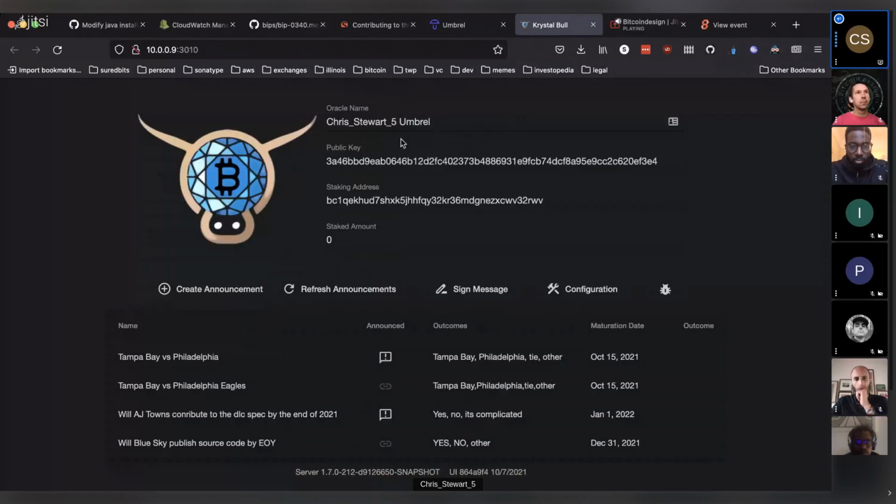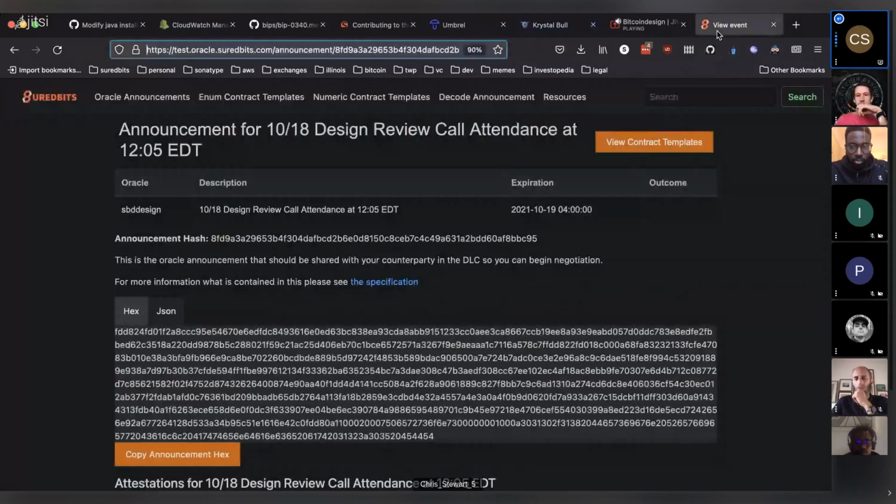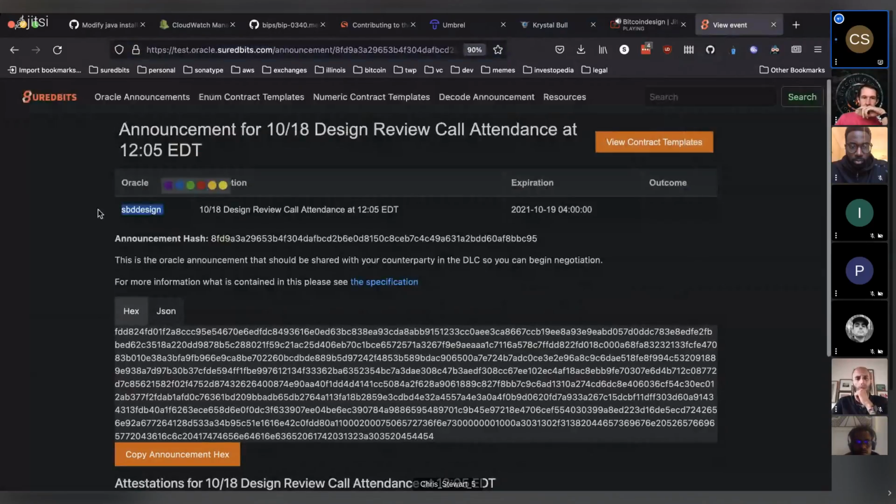So the very first thing you would have to do if you opened up Krystal Bull for the first time is you would need to set this Oracle name here at the top, and this is meant to be a little text box, and you put the name of the Oracle that shows up on the Oracle Explorer.